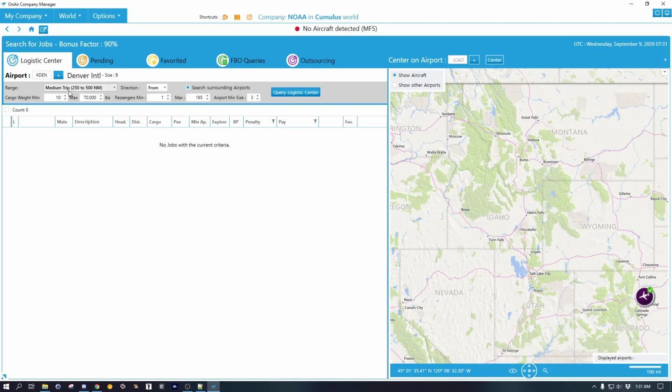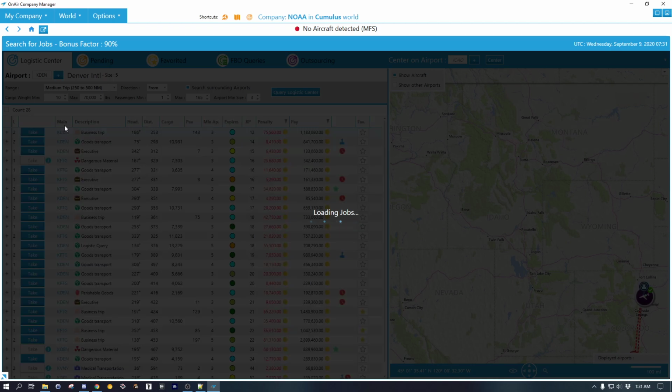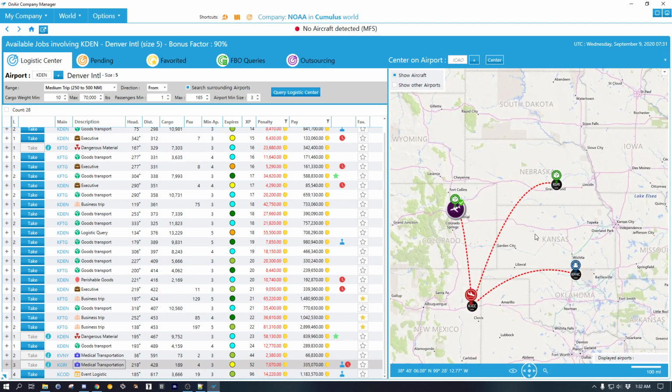Medium trips here I like to do as a preference, just a query. And I can see here all the ones that start from my hub and all the ones that don't. Now, it just gives me more visibility to potential opportunities around in the area.